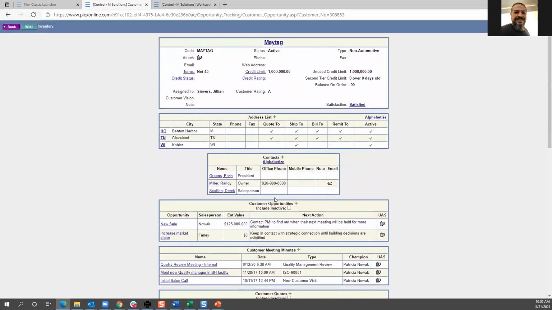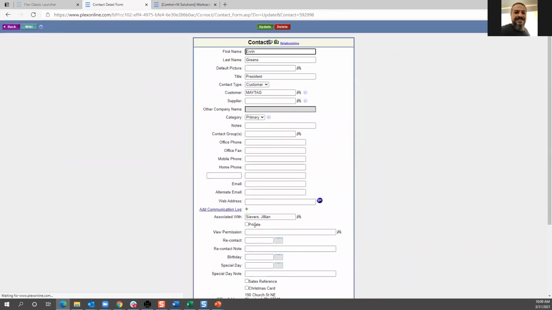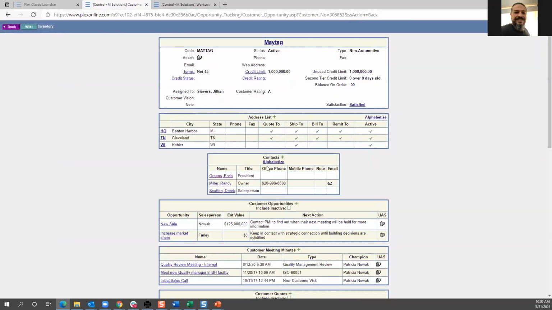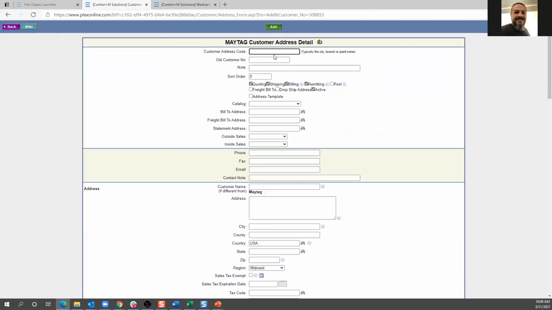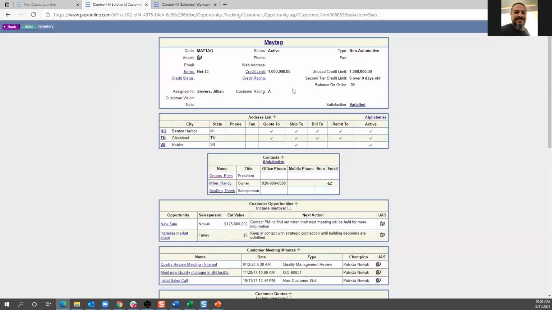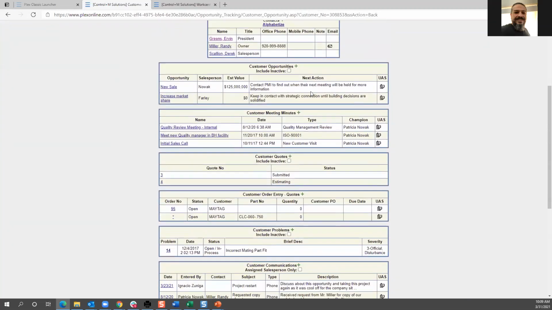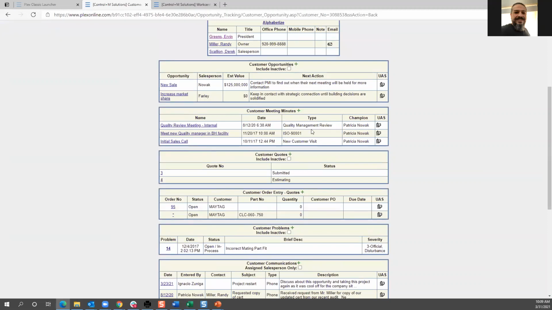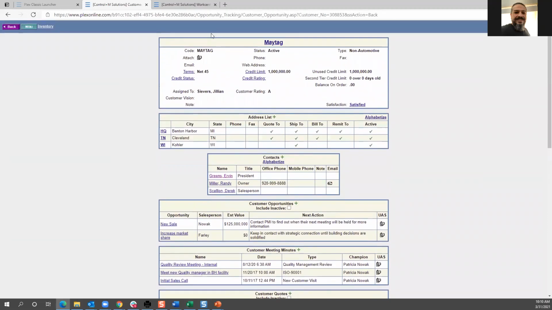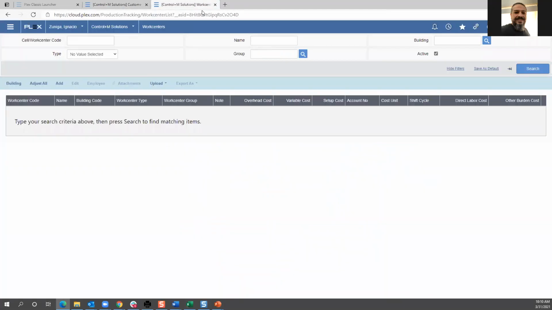How you update or add information in here. If you want to update data, you just got to click on the contact, for example, and update this data. If you want to add anything else in here, you can go to any one of those different boxes. There's a plus sign right of it. You can just click there, and you will be adding a new, for example, in this case, a new customer address. So it's pretty simple, fast, and you can update all data in here, even quotes and customer meetings and communications. Okay, let's go to UX.